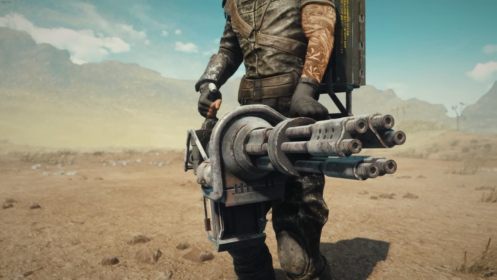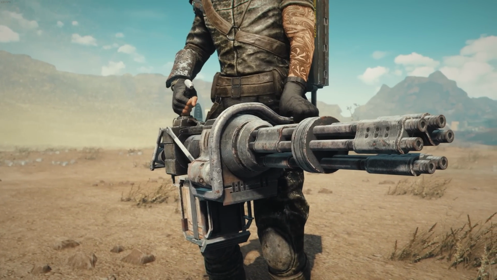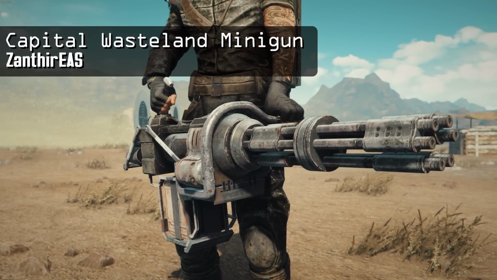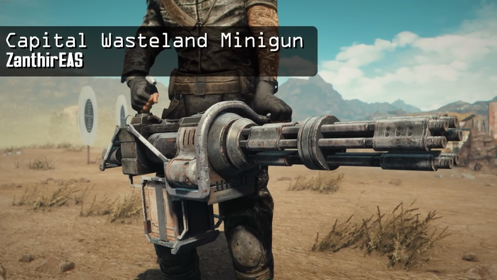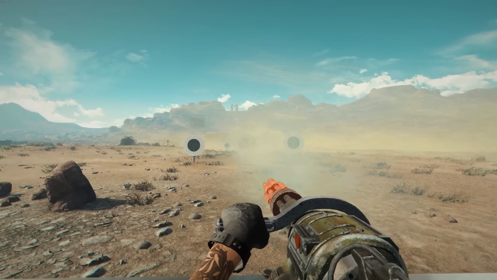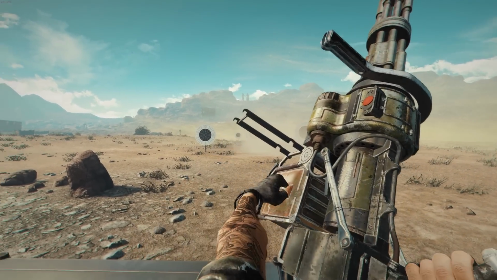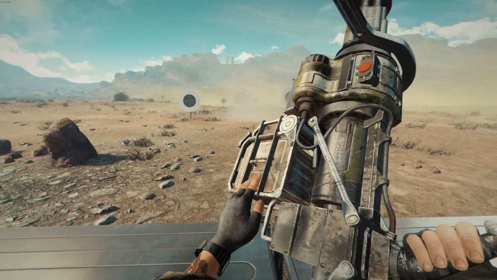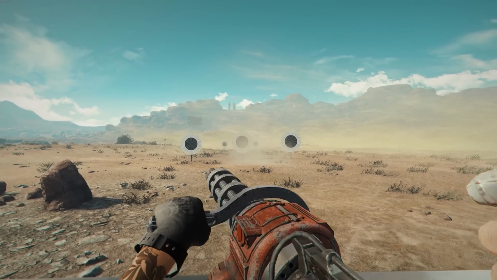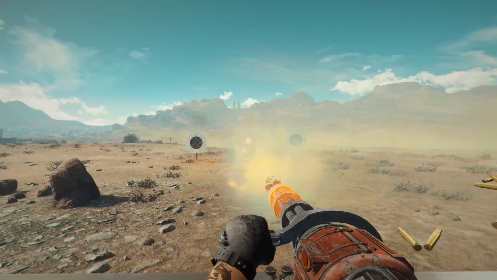Now that we've got all these abominations in the wasteland, we'll need the proper tools to dispose of them. The Capital Wasteland minigun is a good place to start. It adds in the classic minigun, seen in Fallout 3 and New Vegas. It's a fully recreated model with custom animations, which is pretty neat, because this is one of the very few heavy weapon mods with unique animations. Functionally, it's the same as the Fallout 4 minigun, but this one does have higher base damage.